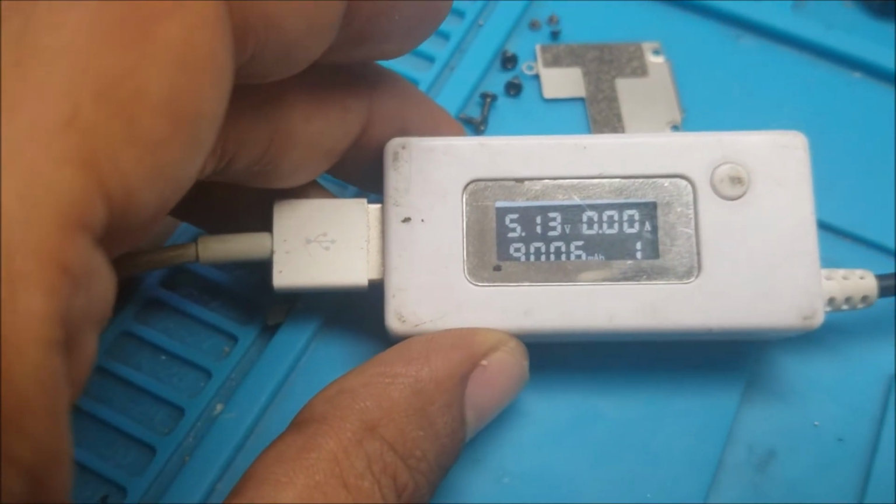it's taking 0 amp, no power going to the iPad at all. It doesn't show no battery, nothing. And I did see here, you see that mark, like a water damage, but that's not water damage, that's the flux.